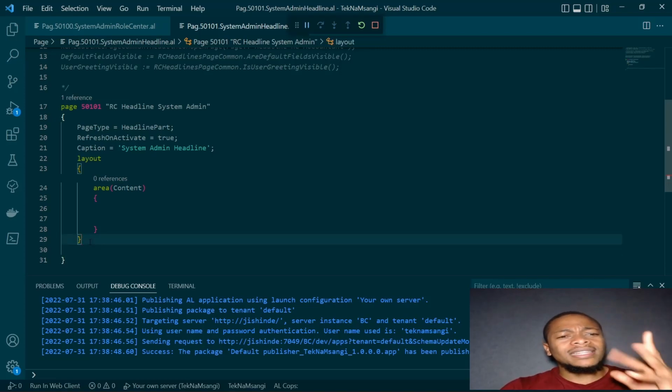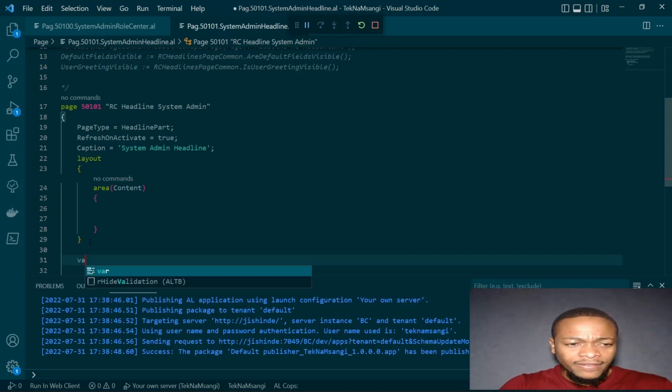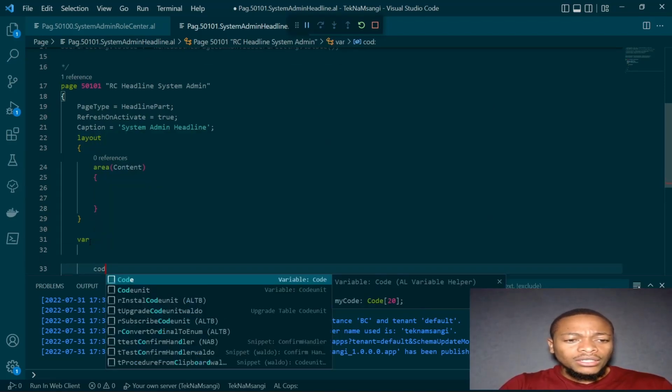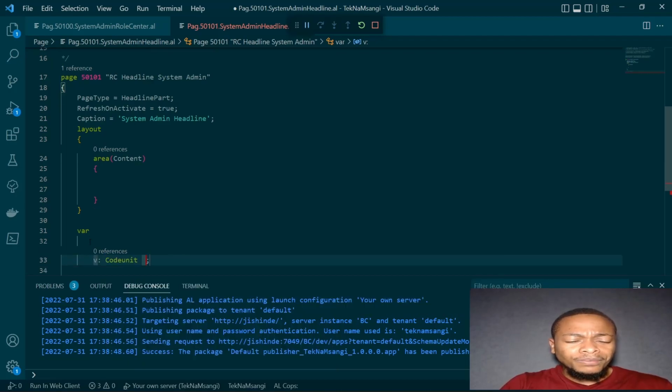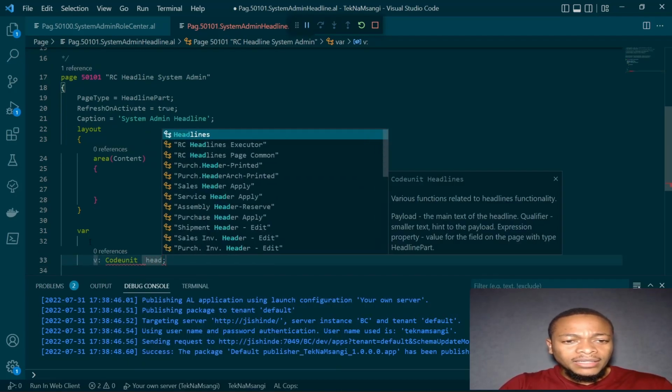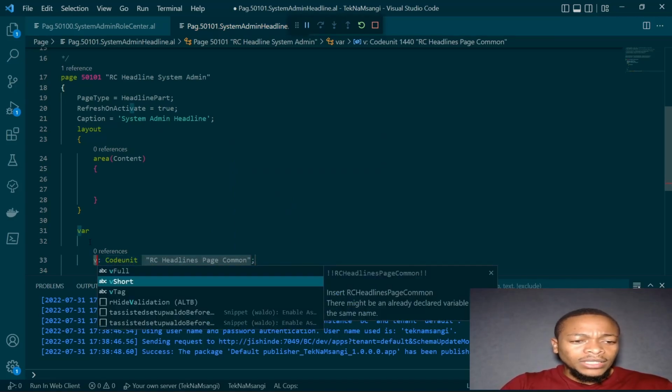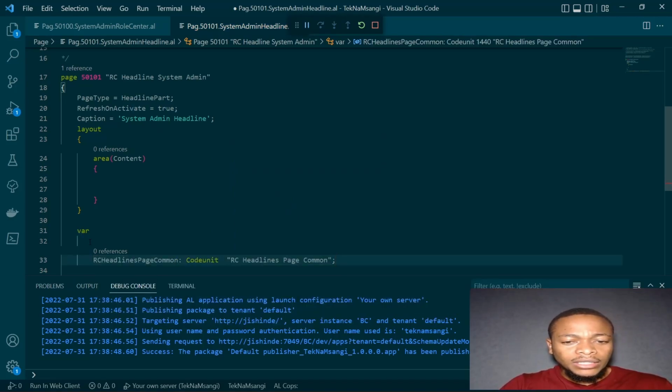Then we'll create 3 variables as we have agreed. The first is the code unit for this headline, RC page common headlines, and then we just give it a short tag.